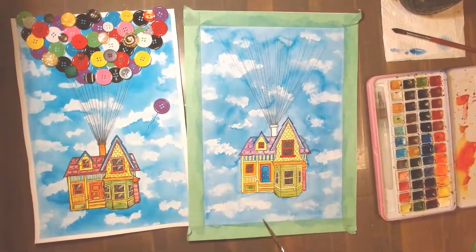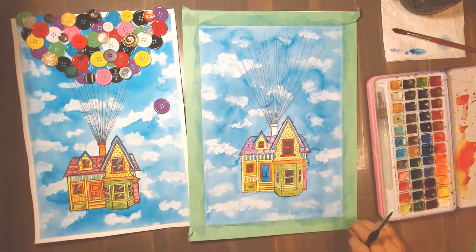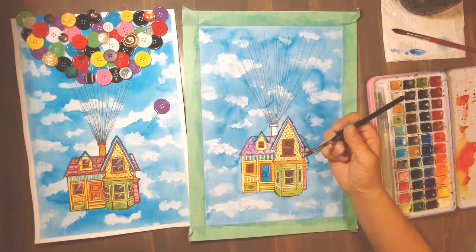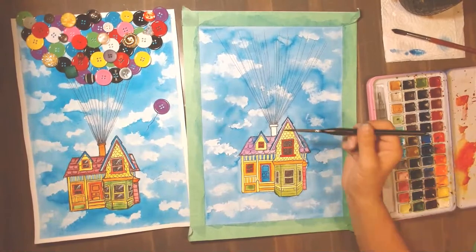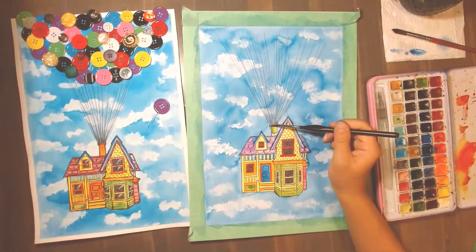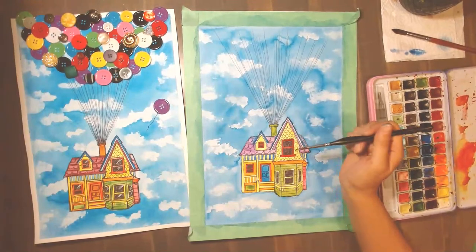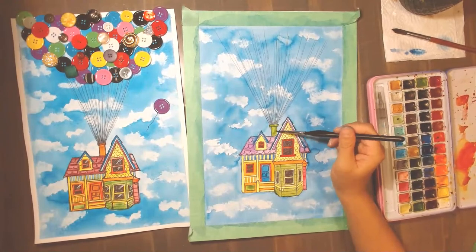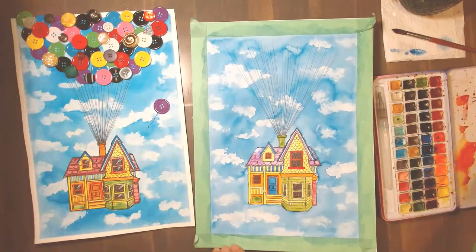Almost there. Couple little spots left. Blue's still pretty wet. My chimney. Don't forget your chimney. What about a green chimney? I don't know. Yeah, that's pretty cute.